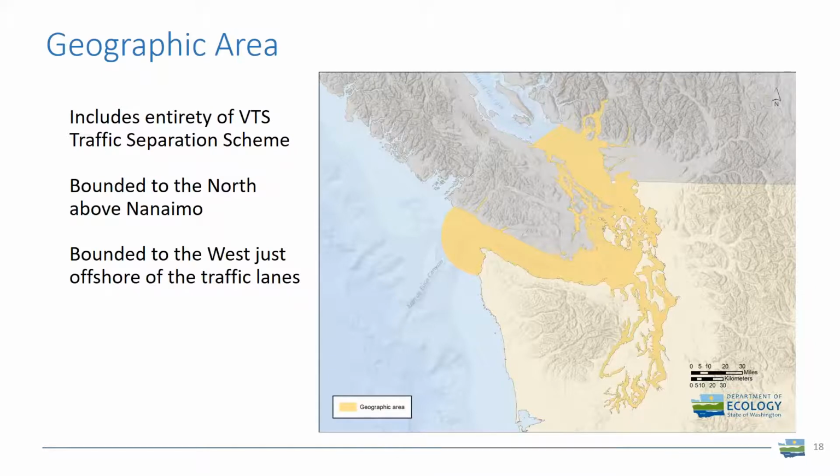To that end, we're bounding the study area to the west with an arc approximately 20 nautical miles past the J buoy, and to the north with a line from the Noose Bay to Seychelles. This allows us to include the Canadian anchorages near Nanaimo, as well as the ferry traffic to and from Nanaimo. As a reminder, this is the geographic area for the foundational model. Analyses that we perform using this model will have specific study areas that may be smaller than the overall geographic extent shown here.